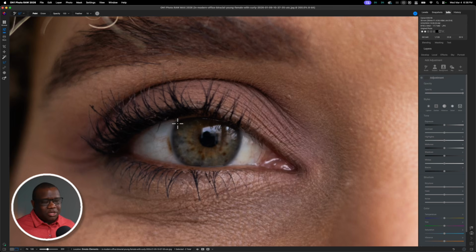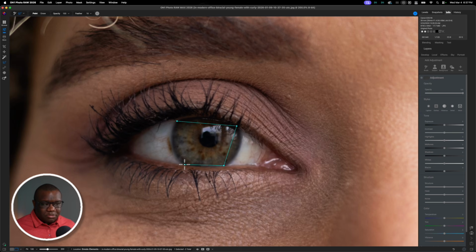What I'm going to do is come up to the upper corner where the eyelid and the iris start to meet. And then I'm going to click one time. Then I'm going to just go straight across to the other section of the eye where the eyelid and the iris meet, like right before it starts to curve. So maybe somewhere around here makes sense. So I'll click there. And then I'm going to go down to the bottom, and I'm going to click right where the iris and the eyelid meet as well. And then I'm going to do it again right over here. Maybe right there is good.